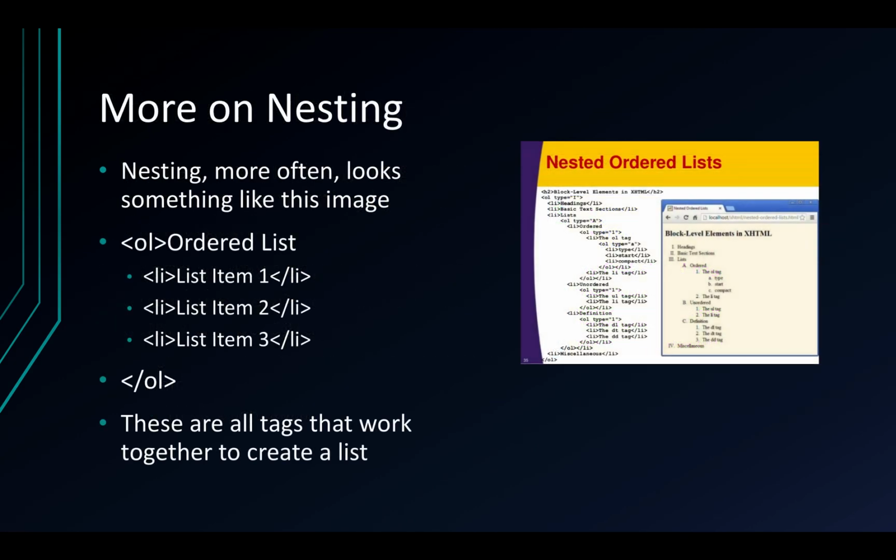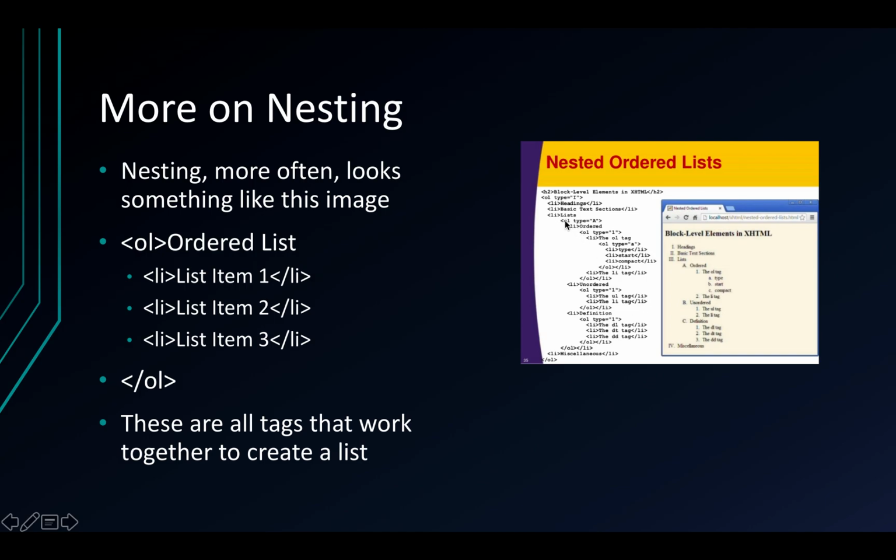I referenced nesting on the previous slide, and that was where it was inline. There were two tags used on one line. More often than not, though, you're going to see nesting that looks more like this, where the coder has indented some of this, so visually it makes a little bit more sense what goes with what.